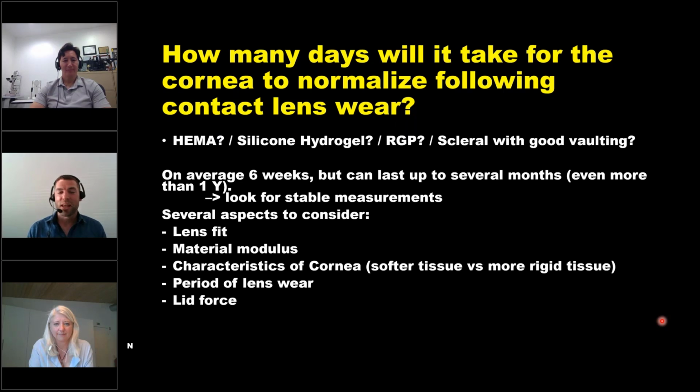What we often see is that patients are very reluctant to take out their lenses for 6 weeks. So we often start at 2-3 weeks, take a second capture after 2-3 weeks, and see if there's still a lot of change. We do that with the comparison map, the compare function in Medmont. Often it goes longer than those 2-3 weeks, but at least some patients have seen there's still change, so they accept it more than just being told they have to leave their lenses out for 6 weeks directly.